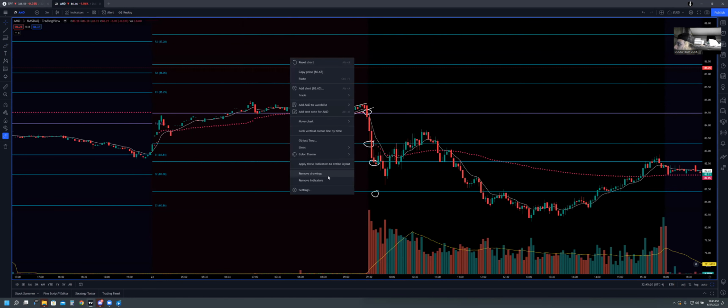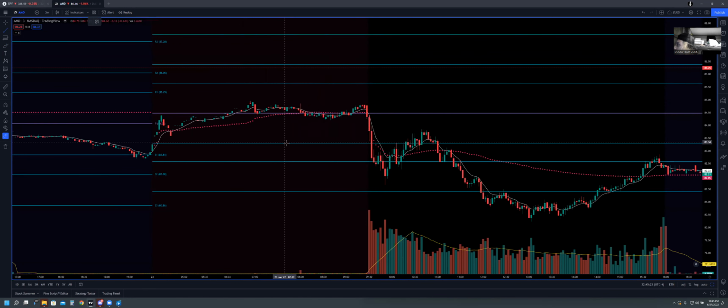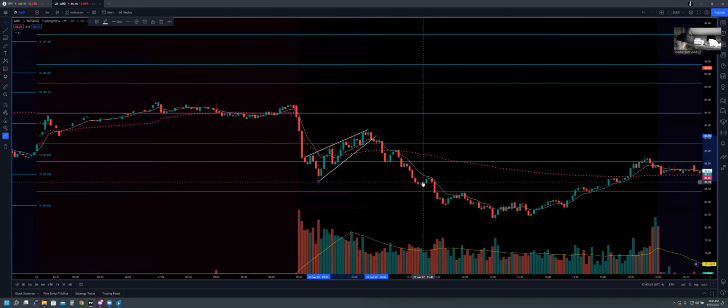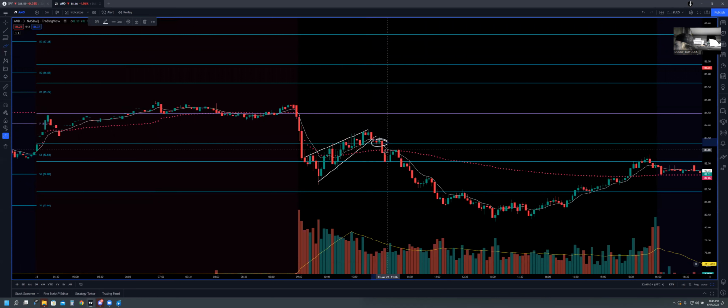Another one would be right here. You would notice this rising wedge pattern or channel. It's a little choppy here, but once you actually got the break of that pivot point, you could have taken profit on this next pivot point, and you see how it just bounced perfectly off it. That would have been your entry, take profit. If you actually waited for this break, it would have been like a 6-minute trade.